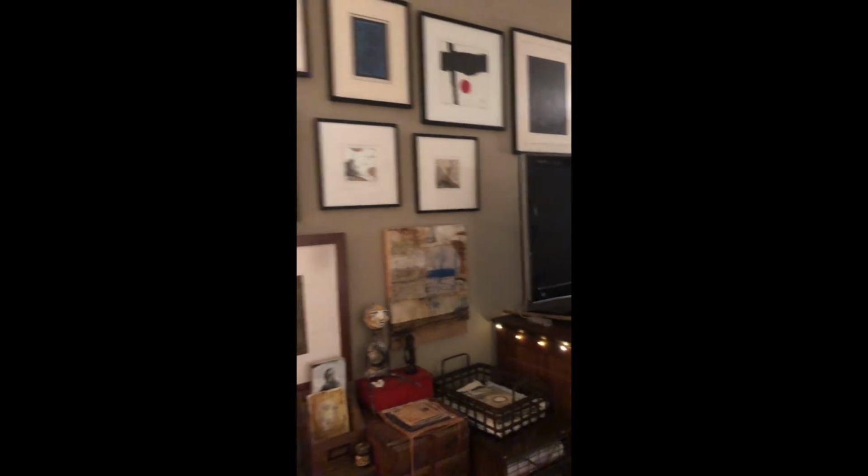That says syringe. It's just such an unexpected find. And then I got this in Brooklyn, and I do not remember the name of the artist, but the top opens, it's got this great graphic, the drawers all open. It's pretty cool, I think, right? All right, so let's just pan back and show you that wall again.